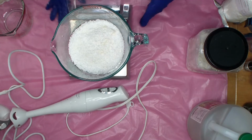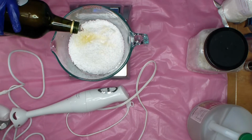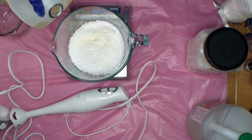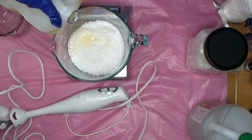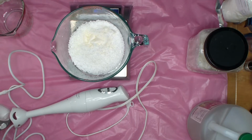Okay, now I'm gonna put my oils in here. I'm gonna start with my avocado. Ooh, I gotta go get some more avocado oil. Well, it's no wonder I use it in absolutely everything. My sunflower oil. And now my rice bran oil, which I know I brought over. And then I put it somewhere. There it is.